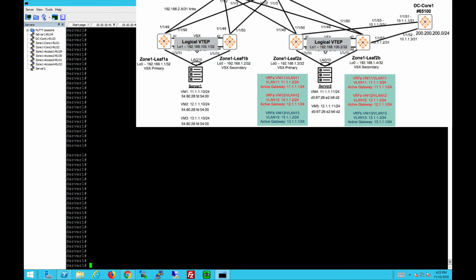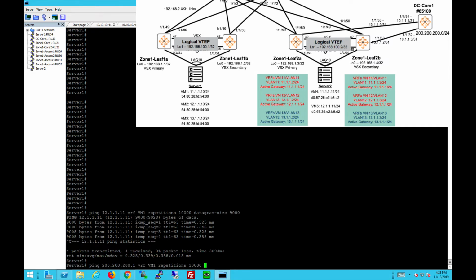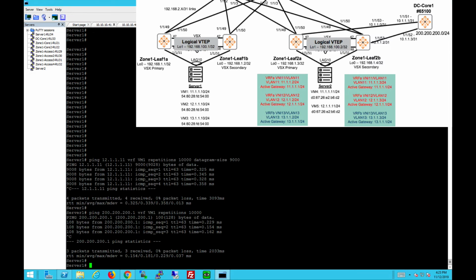As mentioned in previous videos, I use switches to simulate servers with VMs. I use VRFs to simulate the VMs. Let's take a look from the server's perspective. Reachability. So server 1 has VM1, it's trying to reach a VM in Rack 2. So that works for large MTU. You can also get out, that works to an IP on the core.